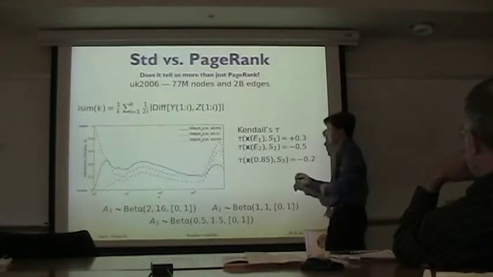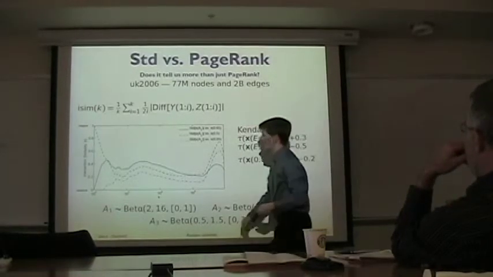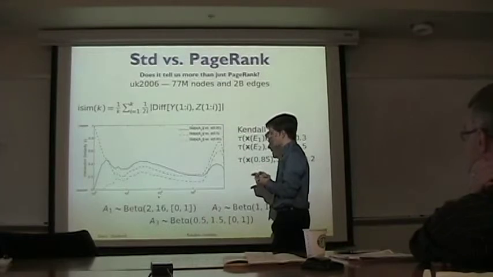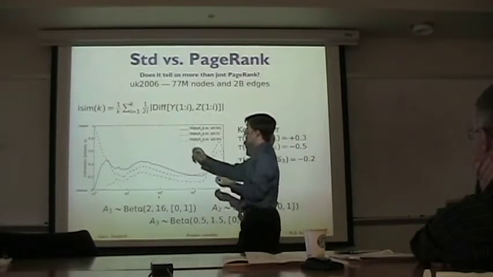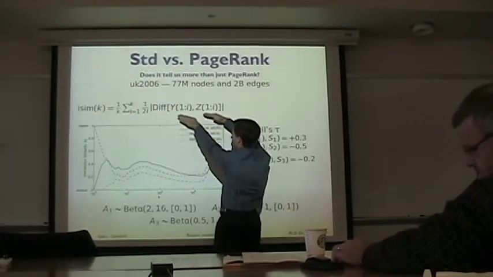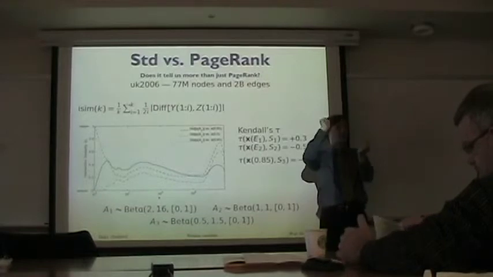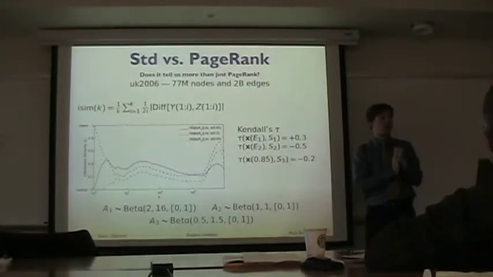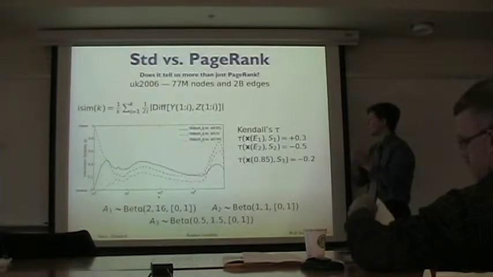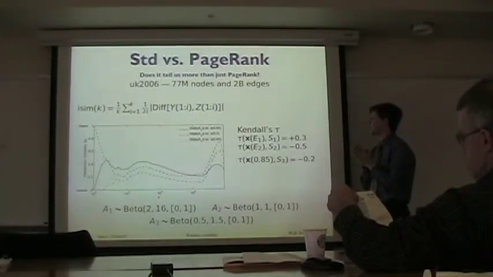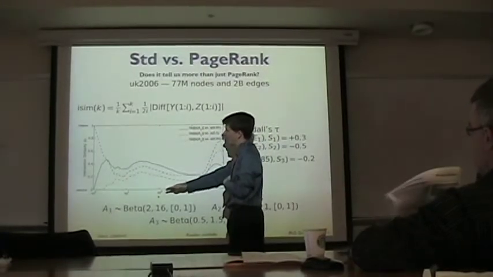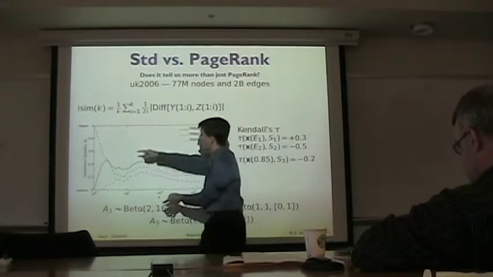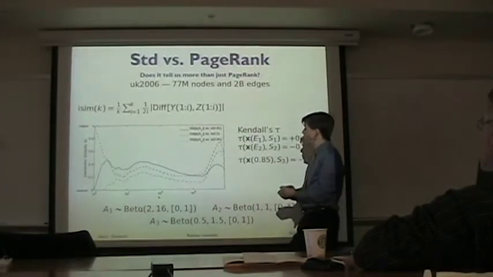But another measure we found at comparing these things in literature is what I've been calling the intersection similarity metric. The intersection similarity between two ranked lists is the sort of running average of the number of different things you see in the list, and you look at this at every single position in the list. So you get a very position sensitive metric for how much reordering there is, or the number of new pages you're getting. Obviously, if you're not getting any new pages at all, then you'll get a value of 0, so that's where the two lists are identical. And if you get a value of 1, that means you're getting entirely new information, or it's a completely different ranked list.